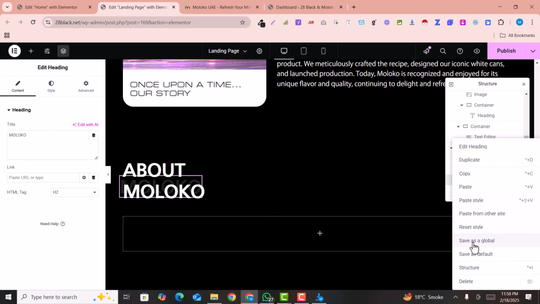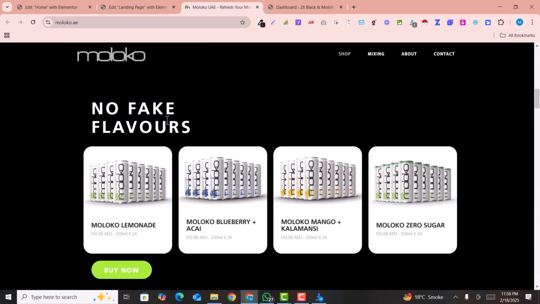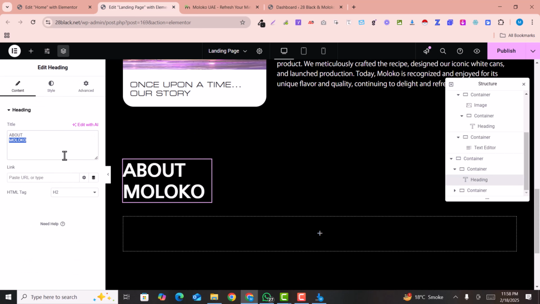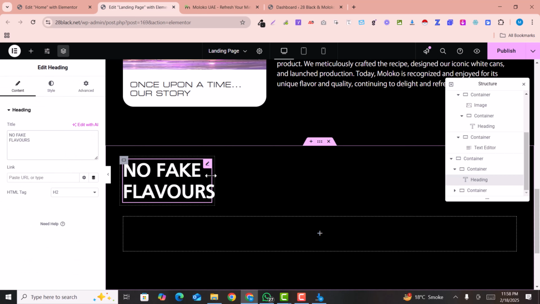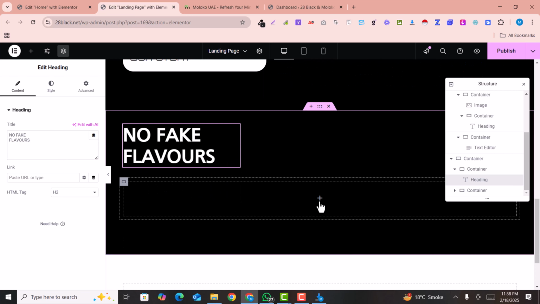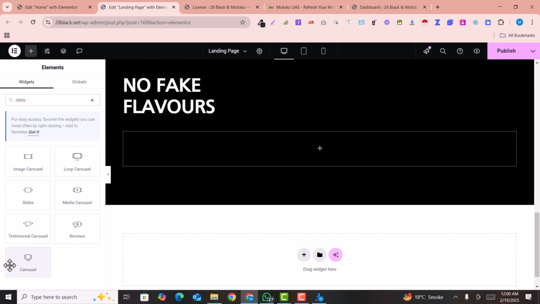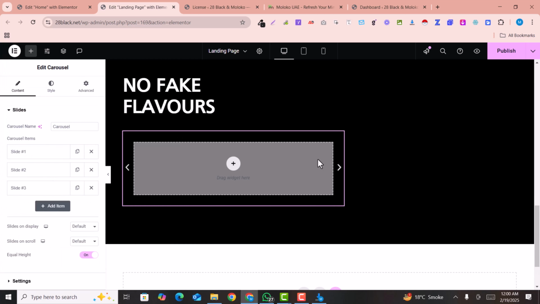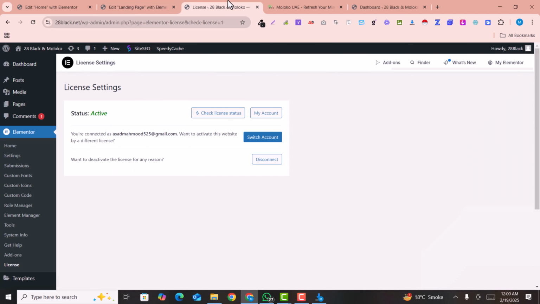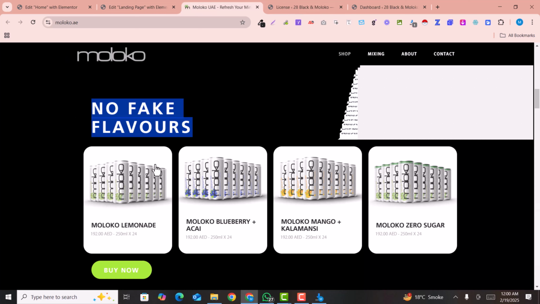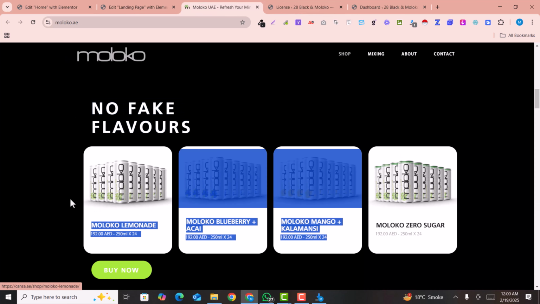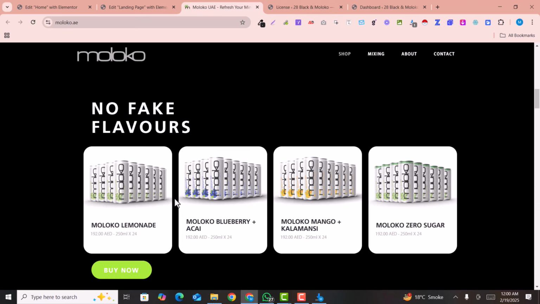Okay, so I will just delete here because they are same fonts and same families, so I don't want to make more effort. Now I just click here on the plus icon, and here I want to add some. So here you can see there is a carousel widget, so I just drag and drop it, and we want a carousel of these items. These are 4 items, but on mobile it is in carousel mode, so that's why I am using that.